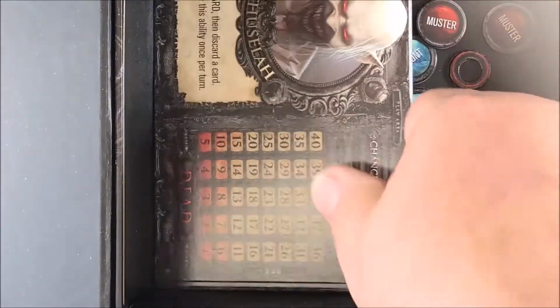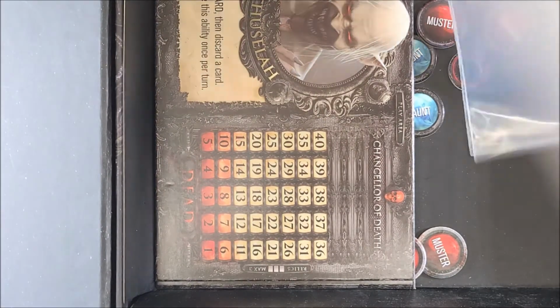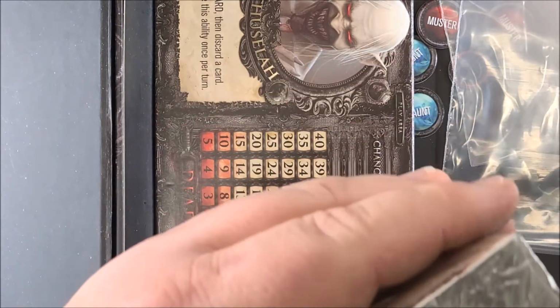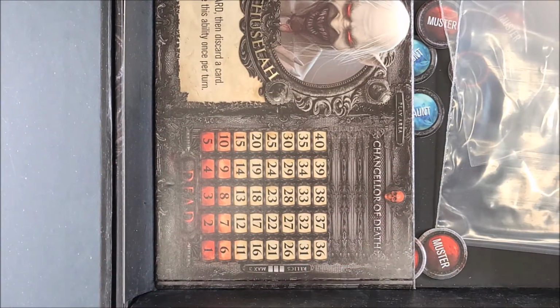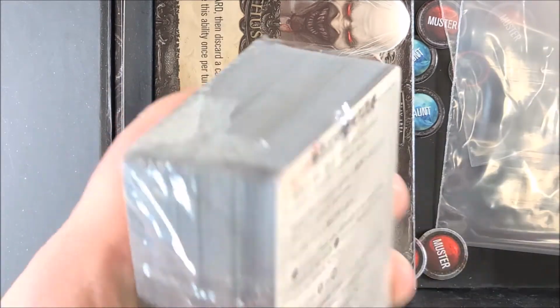So we'll put those back in there. Get this out of the way. And then we'll get to the meat and potatoes here, which is the cards. Get those open. Me and my decks of cards. I always have problems getting decks of cards open.